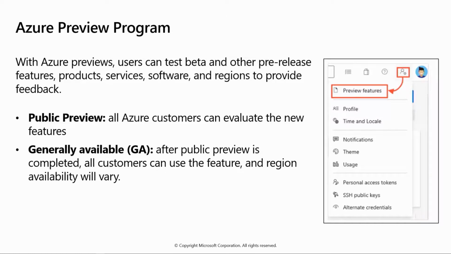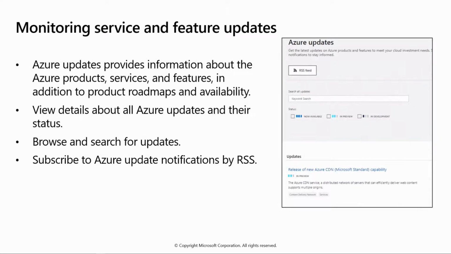But with the preview program, this is a really cool opportunity for you to see features that are to come. Sometimes Microsoft is taking that feedback directly that you submit and making those changes and releasing new features. So things go into preview, which gives a chance to get feedback, fix any bugs, and then once it's been through full testing, it moves to generally available. And after that's completed, if it has an SLA associated with it, it will get one, and then you can put it in production.